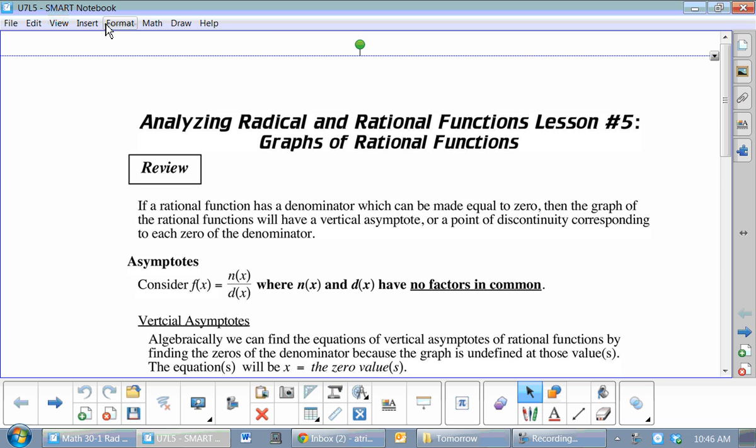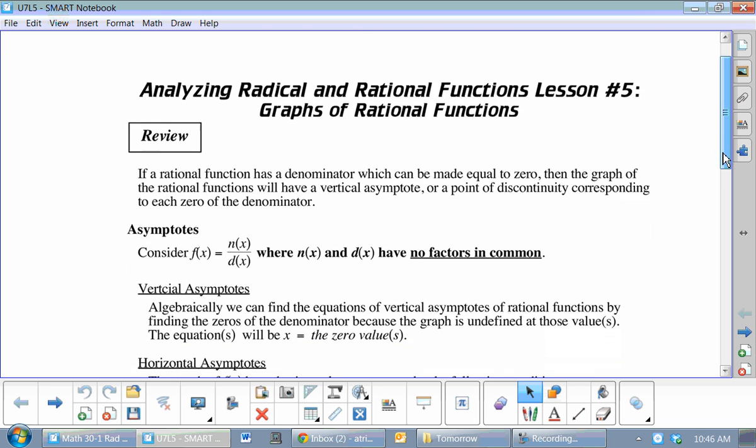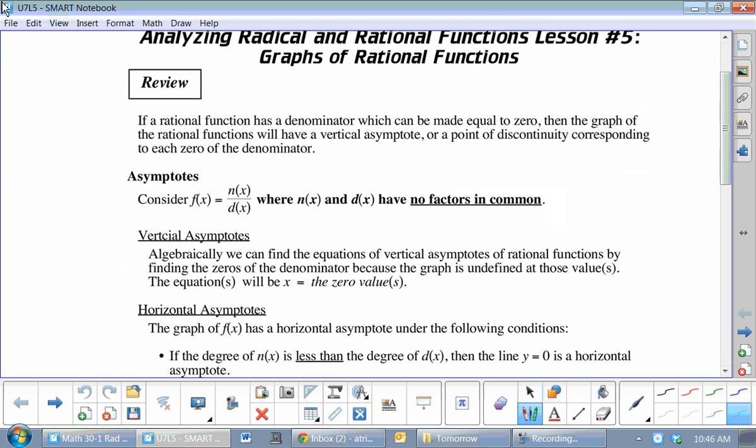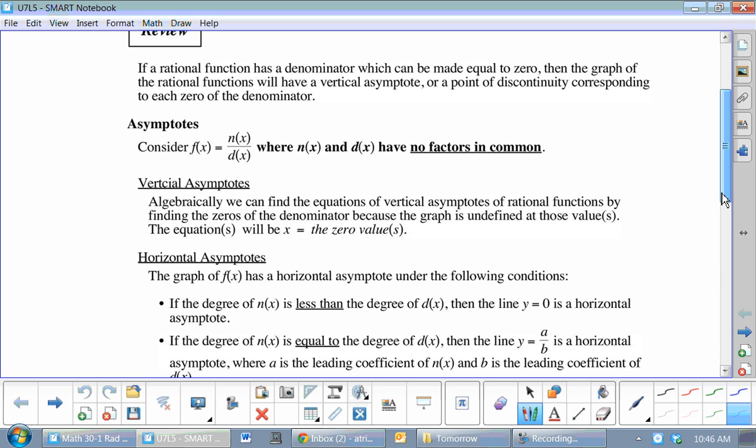Okay? Now today, we're just bringing it all together. By that, I mean let's do all the things that we've been doing separately, all together. The first thing that we've known about since you've been in high school is asymptotes. Vertical asymptotes are the first thing you ever learned.